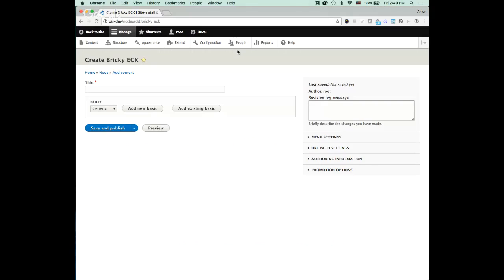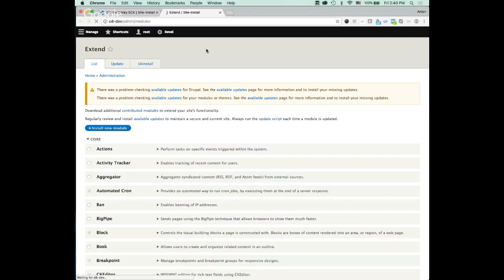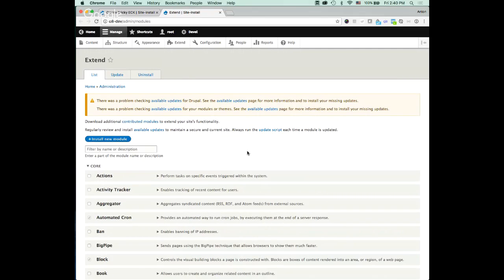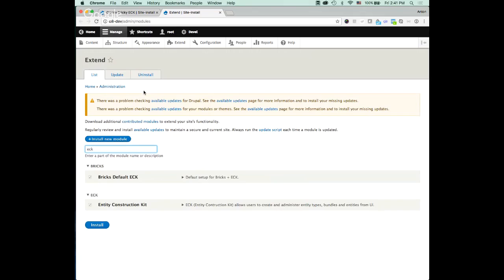Okay, this is a simple standard Drupal installation. Let's quickly go through it, and I will show what's installed and how it's configured right now. And then we will try to build several pages. The key modules here are Entity Construction Kit.